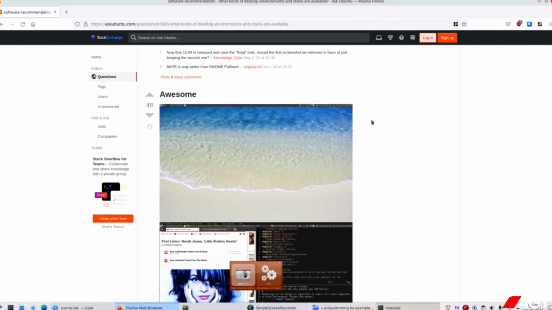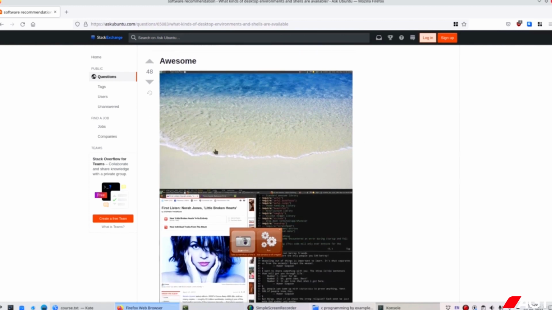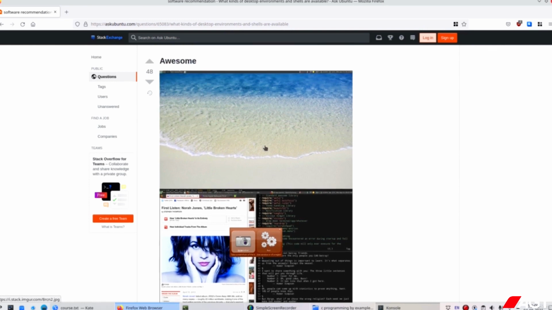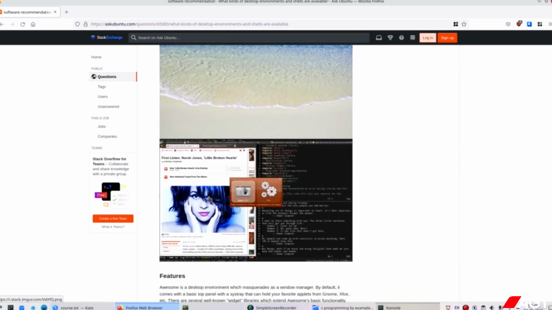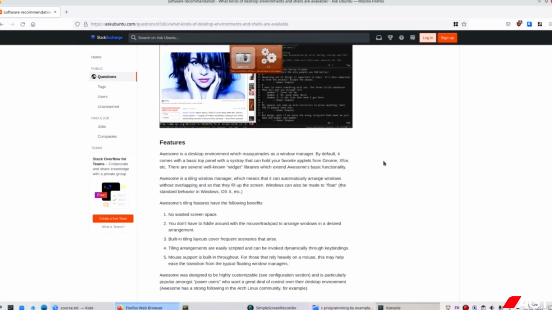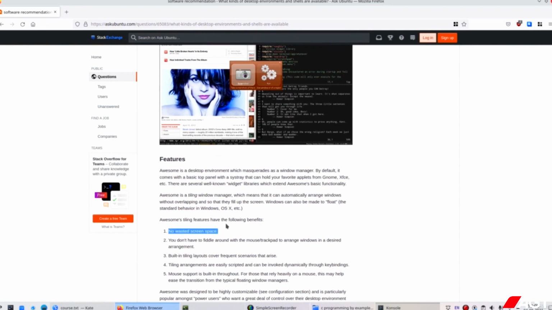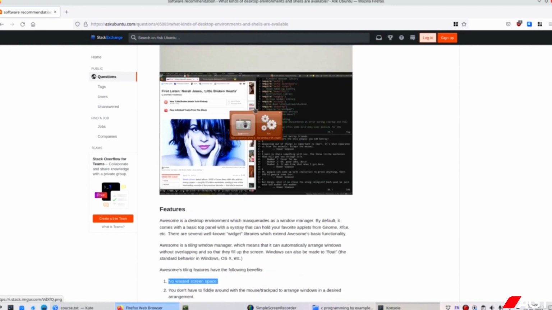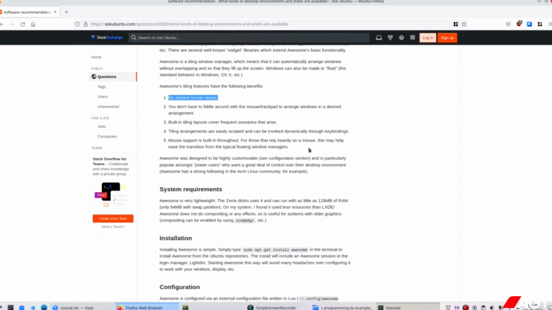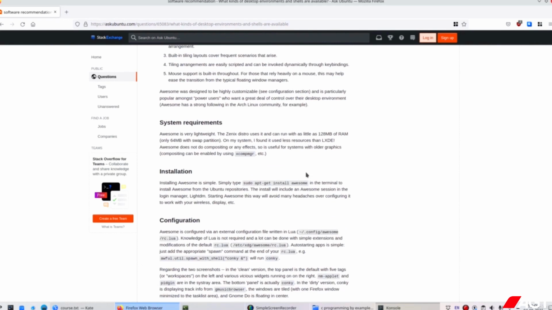And then there are some more hardcore environments that use keyboard shortcuts, like Awesome. I don't use this one myself personally, but you can just use keyboard shortcuts, and it's a tiling window manager. So it always puts windows in full screen and then divides your screen according to the space used. So you'll see a window here, and a window here. They say it doesn't waste screen space because all of the windows use the maximum amount of screen size. So a tiling window manager is conceptually different, but it does take some time to learn it. So if you want to install it, you can just copy the command and paste it in a terminal.